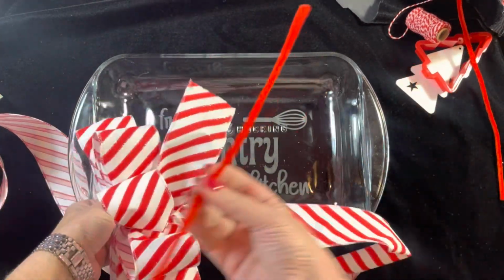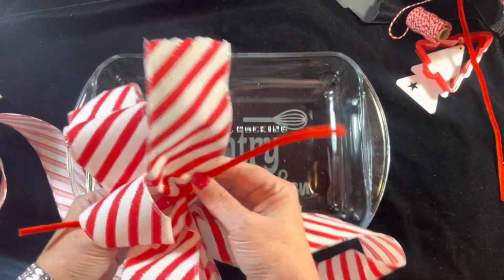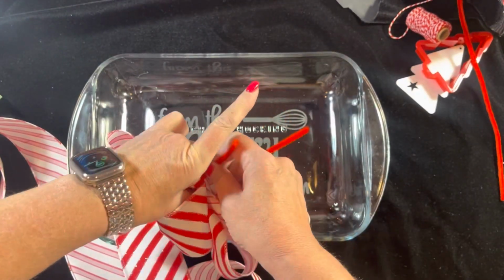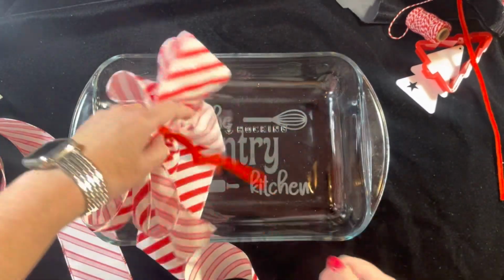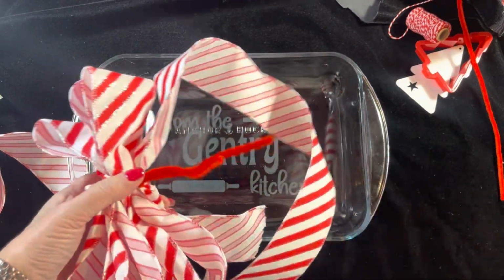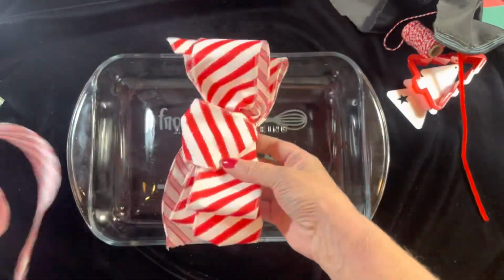That's what you want. Now, I got one of those big, long pipe cleaners. Any wire will do, even like a garden trash bag twist tie. That'll work too. Okay, so now I'm just going to wind this through, put it right through the middle, and then I'm going to make it really tight. So hopefully the only thing on this gift tying these guys to each other is this. Oh, there we go. You've got your tie on the back. Let's cut another little, doesn't have to be perfect right this second. There we go. There's your bow.